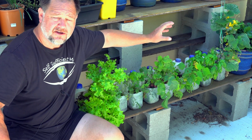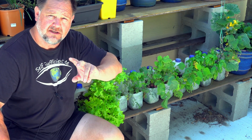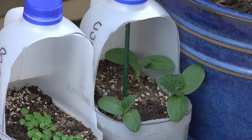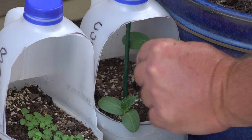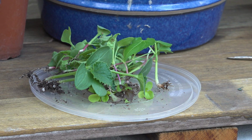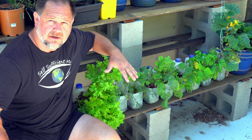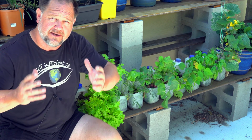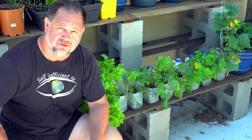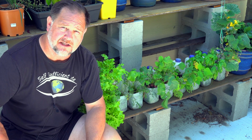The cucumber I thinned out to 2 plants only, and that was the same with the radish, 2 to 3 plants for radish, about 2 for lettuce, and about 2 roughly for the carrots, maybe 3 here or there. Once the plants were thinned out, then it was just a matter of leaving them grow and maintaining those plants and ensuring that they got the best care possible so that you could get maximum crop value out of it.